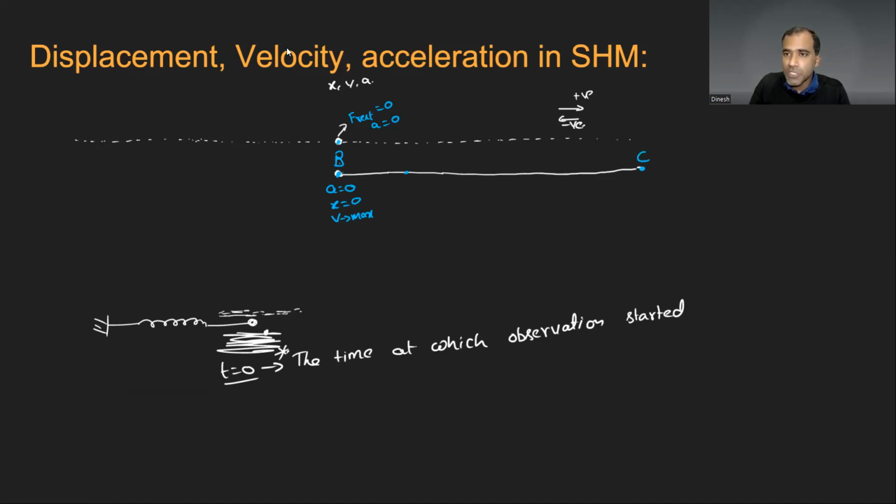As the particle travels from B to C, can anyone tell me what is the direction of displacement? As you go from B to C, you're traveling from equilibrium position to amplitude position, or maximum displacement position, in the positive direction. This right side is the positive direction. Is it positive or negative? Positive. B to C. As you go from B to C, displacement direction is positive, correct? From here you measure displacement. It is in this direction, and this direction is positive, as we have taken. Generally, we take right side direction as positive, left side direction as negative. Right? Displacement is positive. So as you go from B to C, can you tell me the direction of velocity? Is it positive or negative?